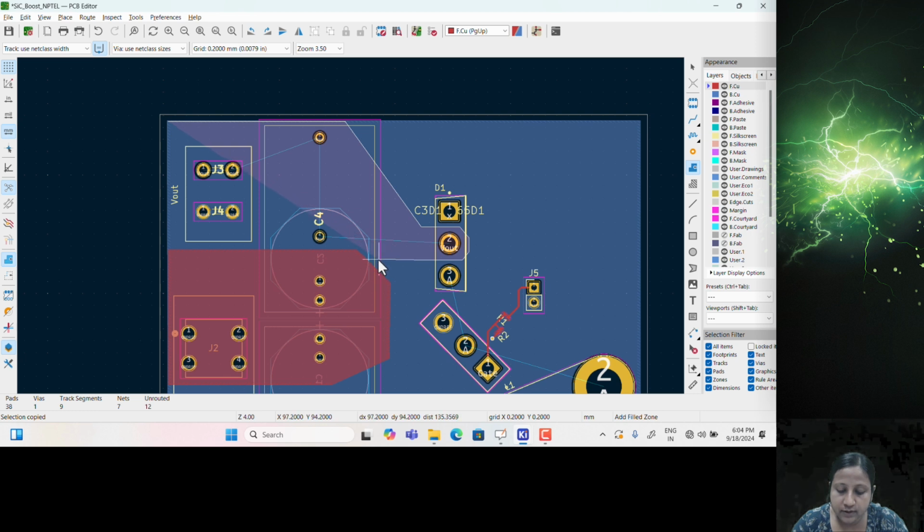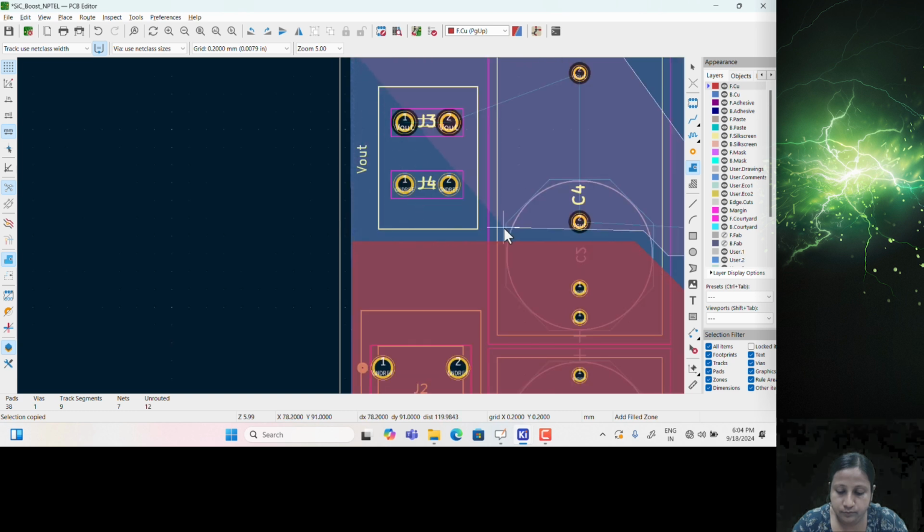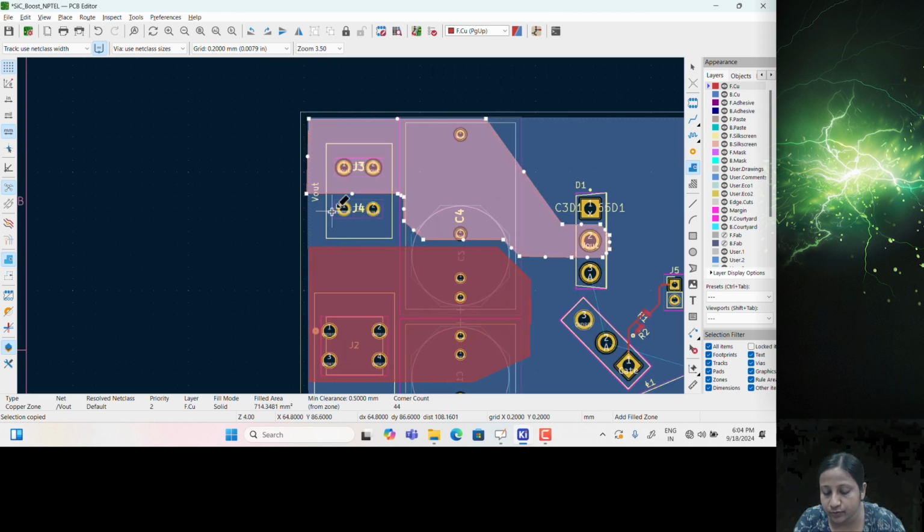When this particular point is selected, it will show that the entire portion is for V out. All the points under this particular shaded portion have V out connected, right?